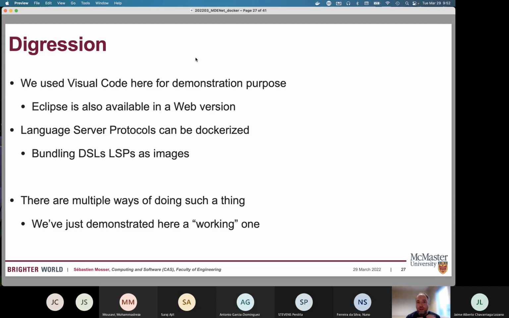You can put everything in an image and then package it for the students. But if you want to do something with more modularity, like only exporting the support for the language and making it available, then that's also possible in a way. This was totally out of scope for what we're doing today, but it's a way to be less, let's say, gross in the way we're doing those things.